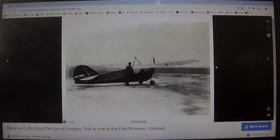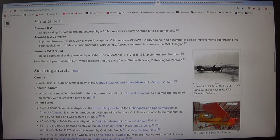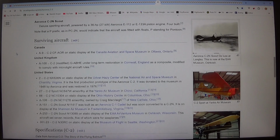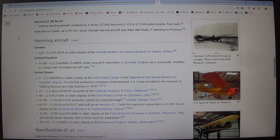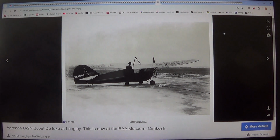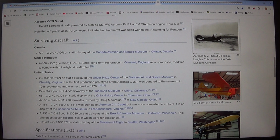Variants. Aeronca C-2. Single-seat light sporting aircraft, powered by a 26 horsepower, 19 kilowatts, Aeronca E-113 piston engine. Aeronca C-2 Collegian. Improved two-seat version, with a wider fuselage, a 40 horsepower, 30 kilowatts, E-113 engine, and a number of design improvements but retaining the open cockpit and strut-braced undercarriage. Confusingly, Aeronca renamed this version the C-3 Collegian. Aeronca C-2N Scout. Deluxe sporting aircraft, powered by a 36 HP, 27 kilowatt, Aeronca E-112 or E-113 piston engine. 4 built. Note that a P prefix, as in PC-2N, would indicate that the aircraft was fitted with floats, P standing for pontoon. Surviving aircraft.